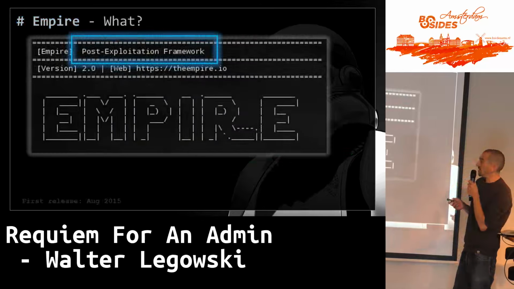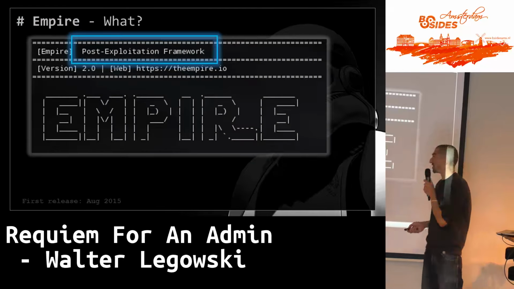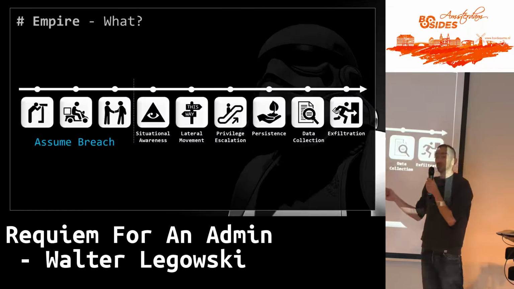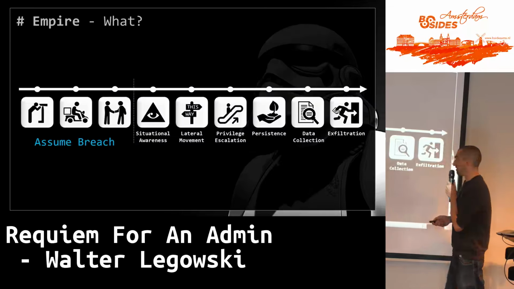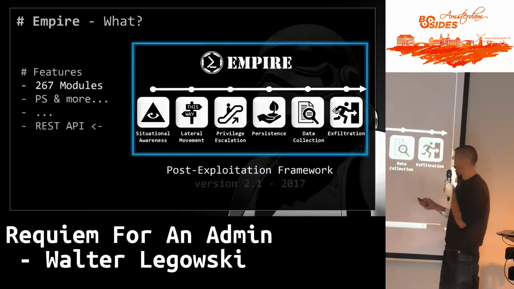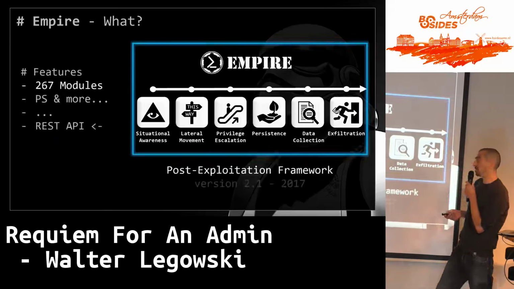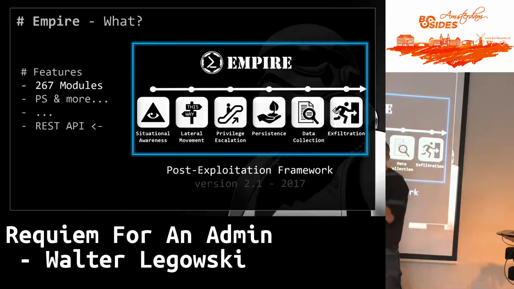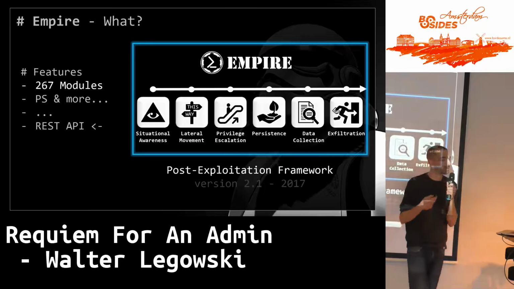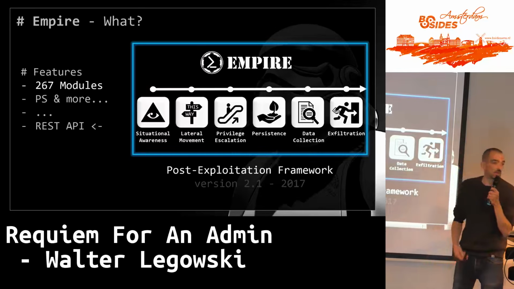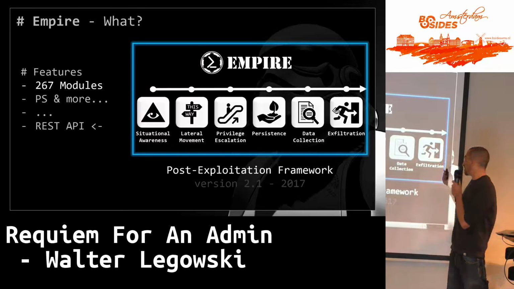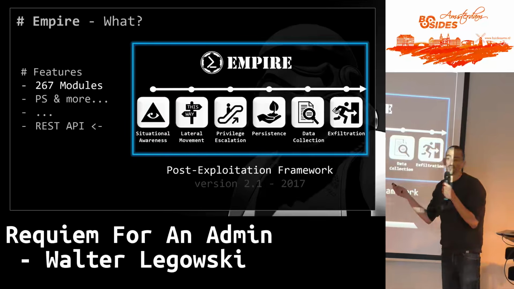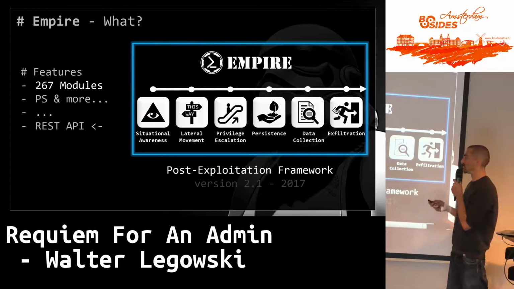And Empire is a great tool for the job, basically a post-exploitation framework. Assume breach mentality, so this is where it's a great follow-up. And we're going to focus on post-exploitation with Power Empire being a toolbox, if you want, with 267 modules made to replicate what steps an adversary would take in the network to get to his goal, basically. There's a REST API, so this is what we're going to be tackling with PowerShell.